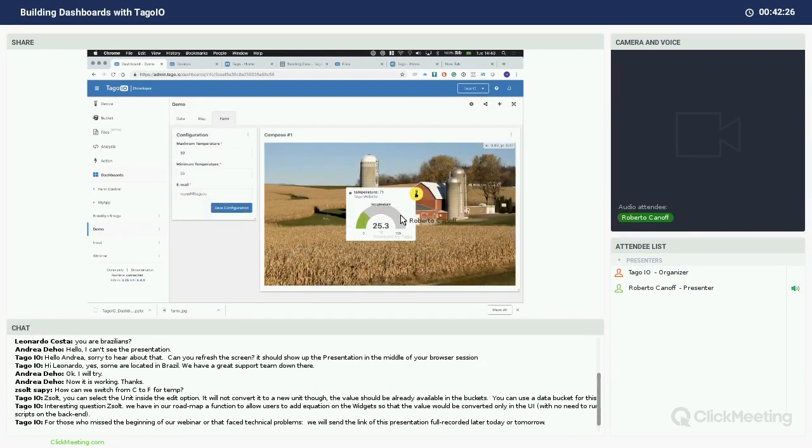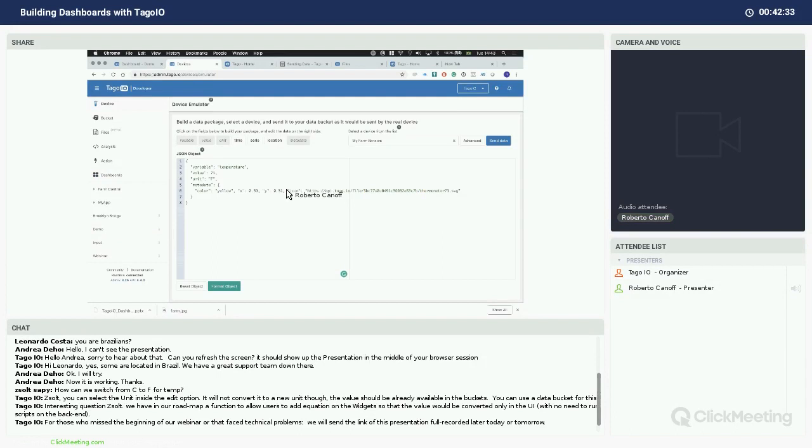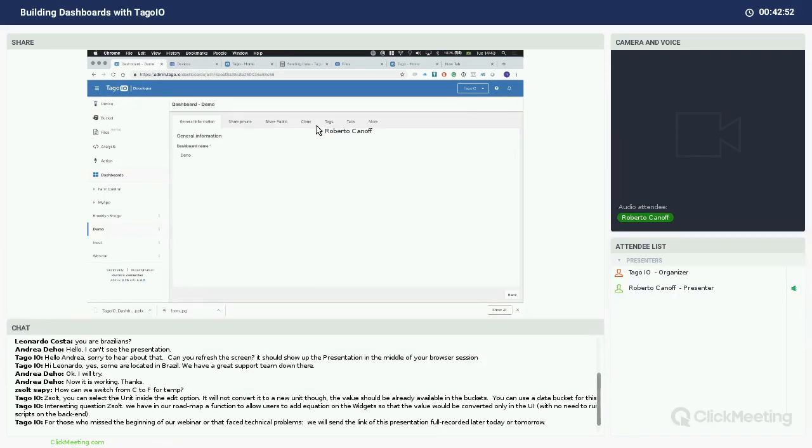Okay, one more thing that I want to show you is about the options that we have in the metadata over here. I want to show you how those options change in different widgets. So here, let's say that we have a variable called sample, and I'm going to create another new tab. Go to tabs and create a new one, and I'm going to call this one sample.